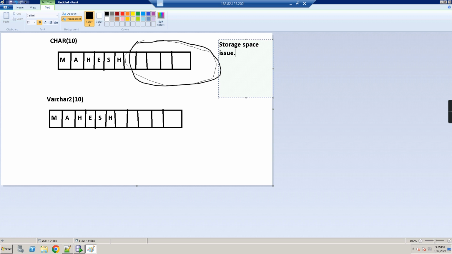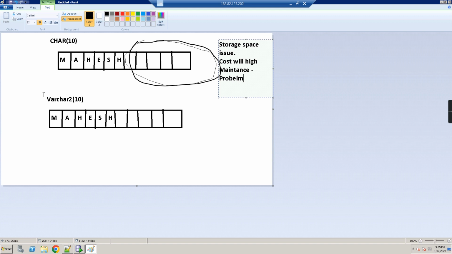Due to that, the cost will be high, because you have to buy more storage. Then the maintenance problem will be there, because we are dealing with a lot of wasted space. We are not talking about 4 letters, we are talking about something like 4 crores of letters, and new data keeps coming in every time.